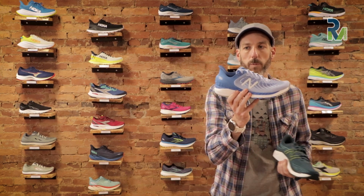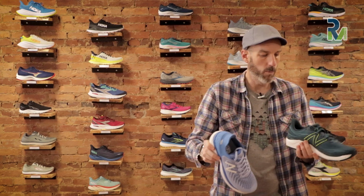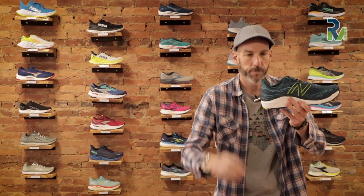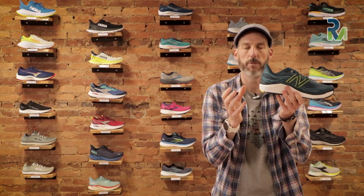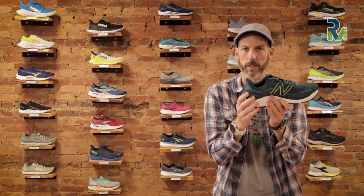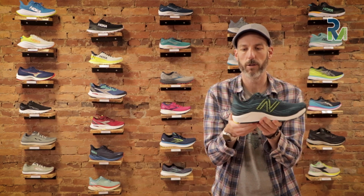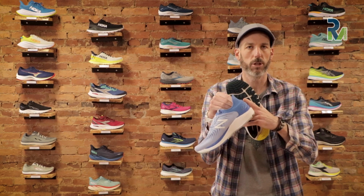I don't know if it's because so many other brands are doing a similar heel cup or they just wanted to change it up. While this has that shape to it, it doesn't have the same feel. It slips on much better, but it doesn't put as much pressure on the heel. Originally, that was designed to keep you feeling nice and firm inside of the shoe and to take a little pressure off of your Achilles. But I will tell you it was sort of the opposite. About 15% of the people that came in looking for a New Balance shoe didn't like the heel cup on it. On this or the 1080, it just wasn't as comfortable.